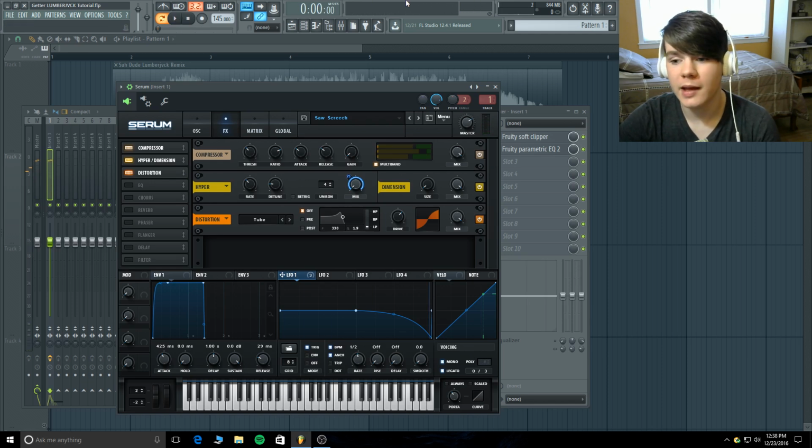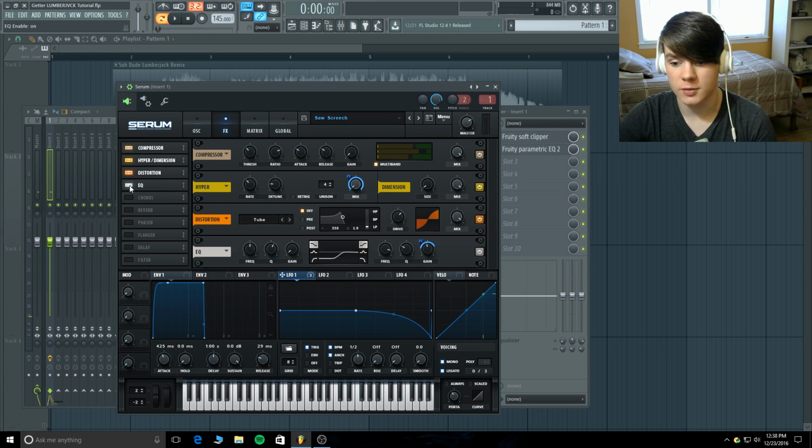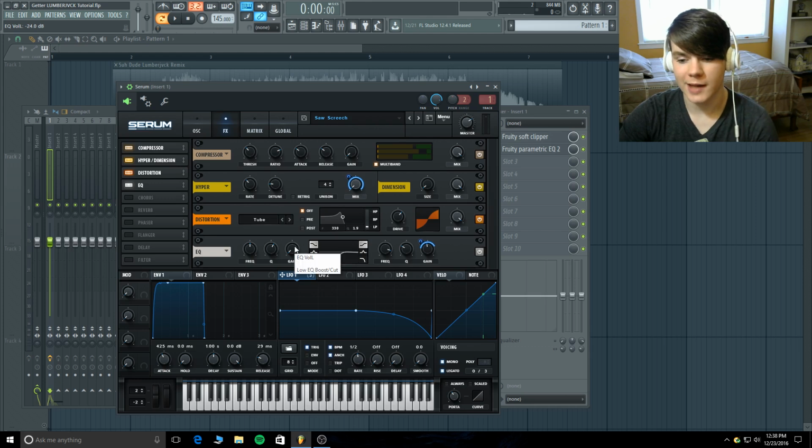And be that as it may, it does add some messy low end. So it's time to get rid of that with the EQ. Now I have a Shelving EQ for this bottom, and the gain is -24. That's all the way down. And this EQ is actually very harsh. It doesn't look like it goes down very far, but in reality that's actually a super harsh cut to the sound, and it acts like a high pass filter.